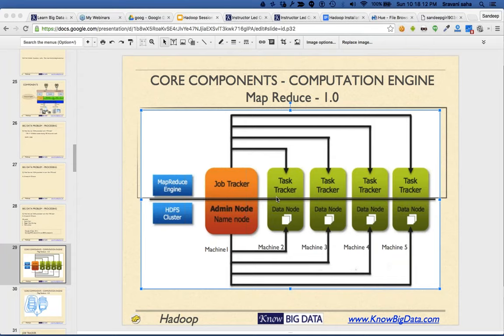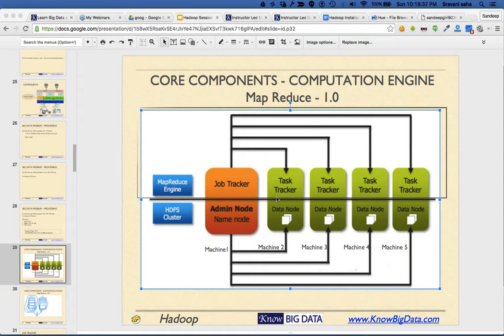So if task is only run on one data node where the data is there, then it is going to take a long time to get it done. So if your data is small and your work is heavy, then you might need more task trackers, right? More task trackers than the data.